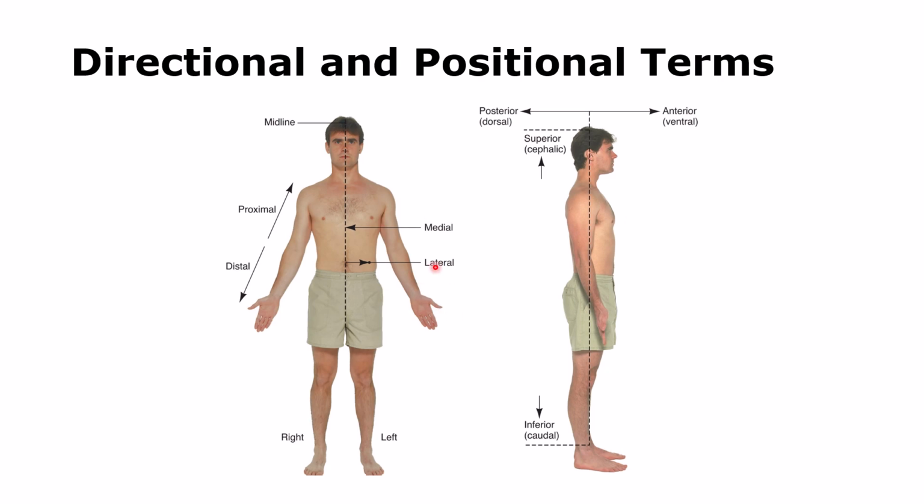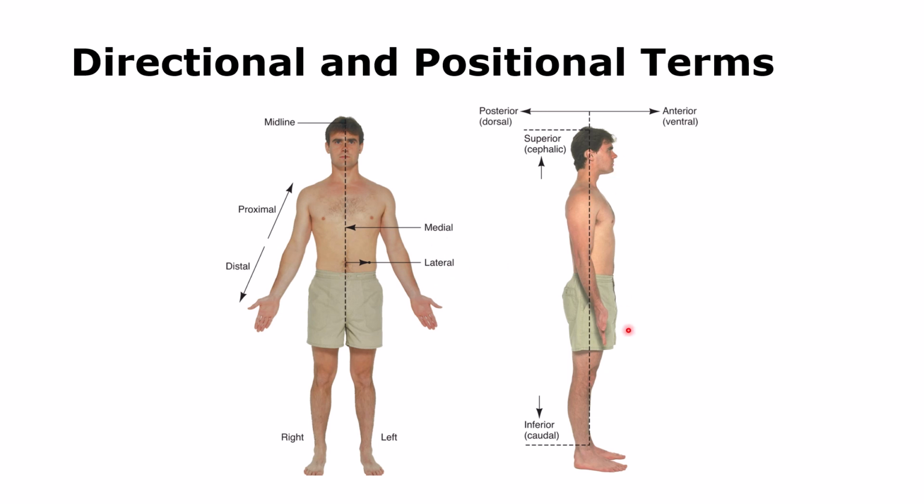So some other terms here. Midline is in the middle. If you are talking about proximal and distal, you have to think of an attachment. The arm or leg is attached to the torso. When it's closer to the torso, it is called proximal. If it is further away, this is called distal. If something is closer to the midline, not the attachment, closer to the midline, this is called medial. If it is further away from the midline, this is called lateral.